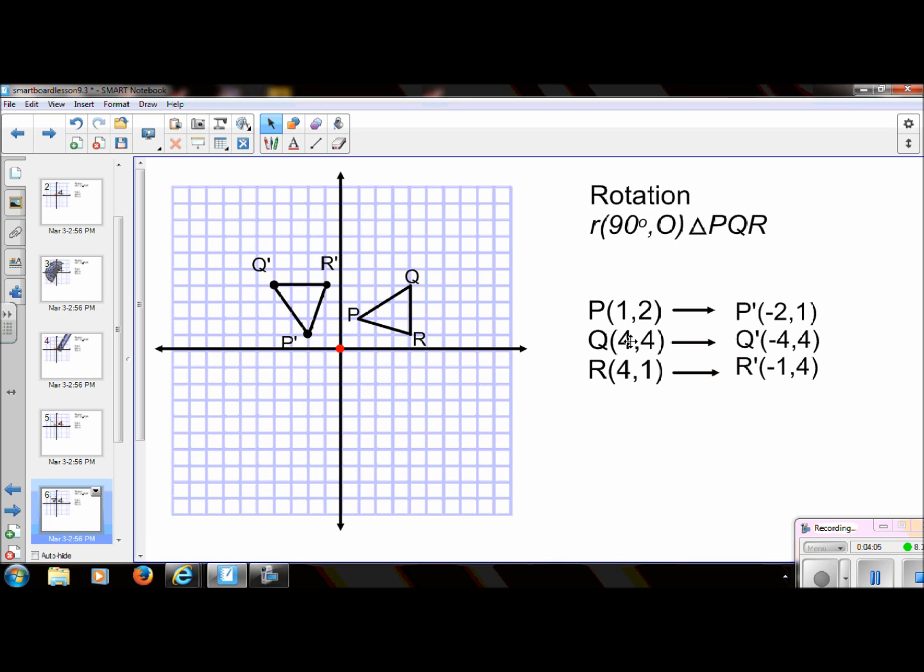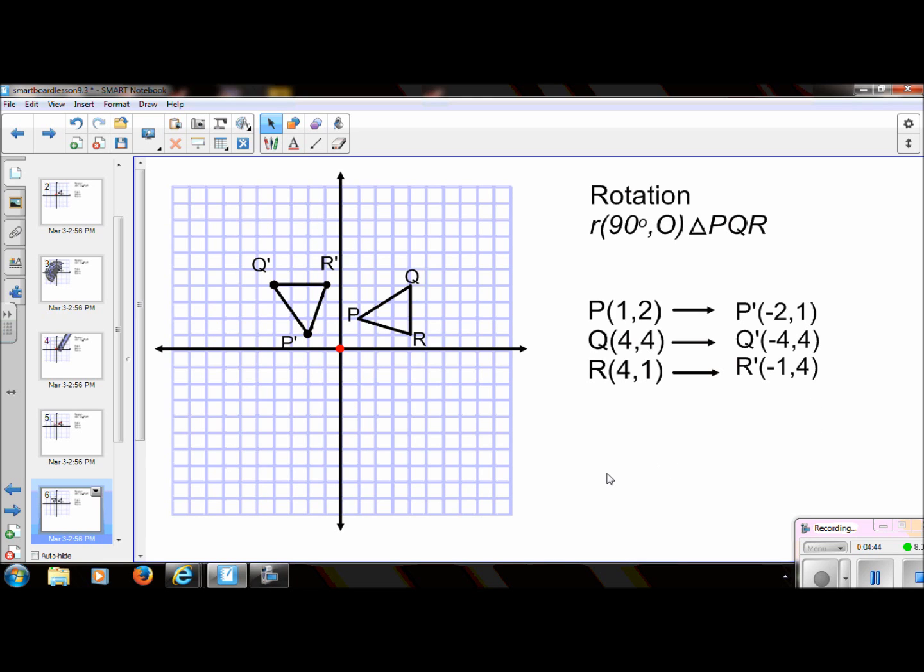And then for Q, looking at that same pattern, the numbers were the same, so you couldn't as easily tell that we have flipped them, but I did. I have flipped them, and then looking back at this second quadrant, the x's are negative and the y's are positive, so I made this coordinate here negative and this positive. Here you can clearly see it. I've just flipped these, so I've put the 1 as the x coordinate, the 4 as the y coordinate, and then I took the sign of the second quadrant where the x's are negative and the y's are positive.